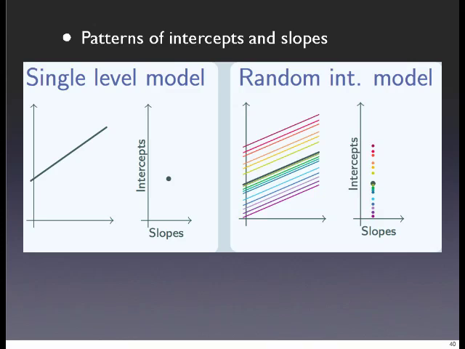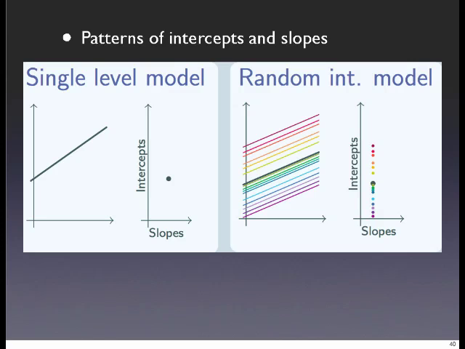Once you go to a random intercepts model, then you're saying, well, I think there should be a separate line for each school in Manchester, say, and each of those different colours would be a different school. The overall line is still in there, that bold black line in the middle, but now you've got lots of different intercepts, sometimes below, sometimes above. But look at those lines, they're parallel, so there's only one slope, because all that's changing here is the intercept.